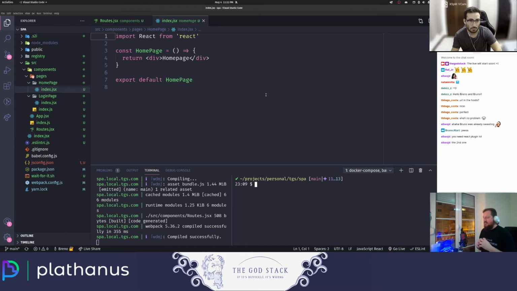For example, Tailwind is lovely, one of the best CSS frameworks that we have. But again, it's the same thing. Sometimes you're getting a huge amount of code and you're not going to use all of it.